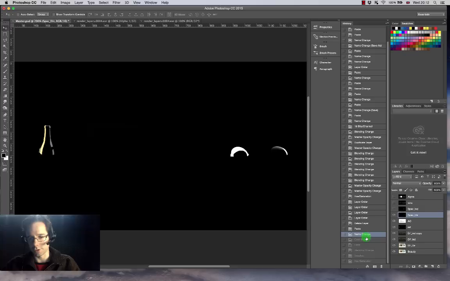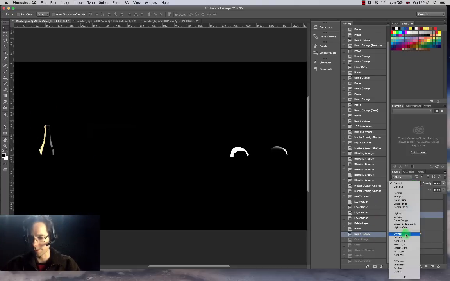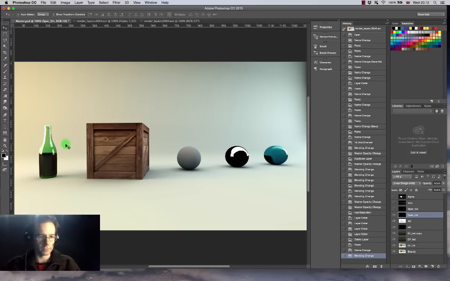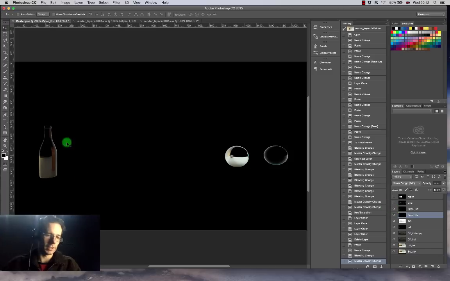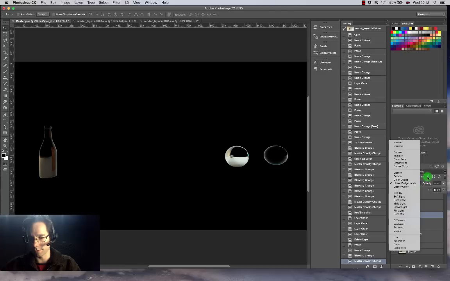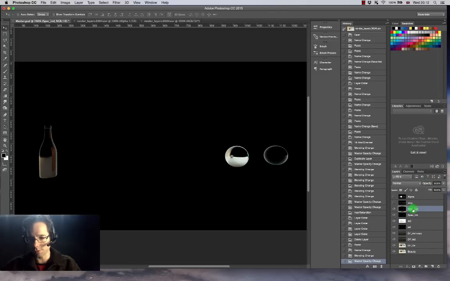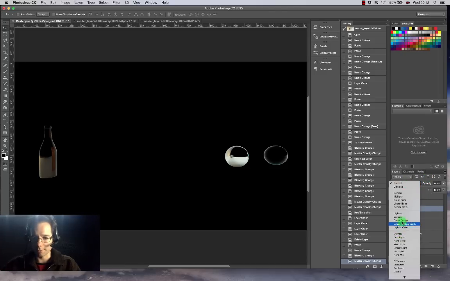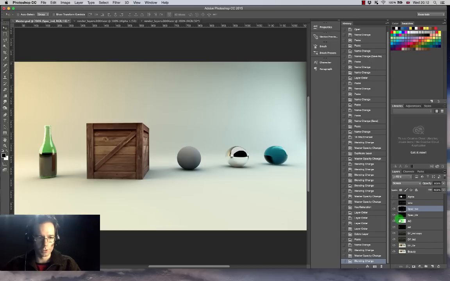Most of the time I would try to avoid cutting things out, and I would just work with the actual settings themselves. So I'm going to change this to add to create a very bright highlight over here, and I'm just going to knock it up and down just a little bit like that. Perfect. Okay, then what I'm going to do is come into the specular indirect, which is the reflections of the environment which appear in the bottle over here, and I'm going to choose screen like that.